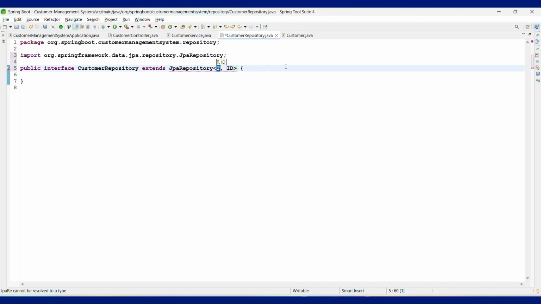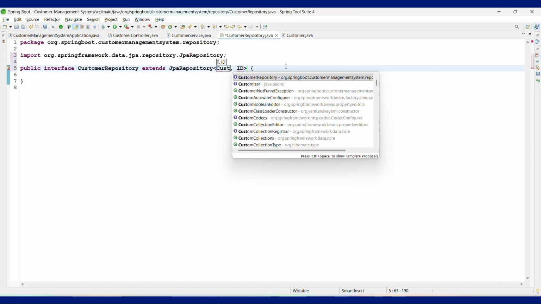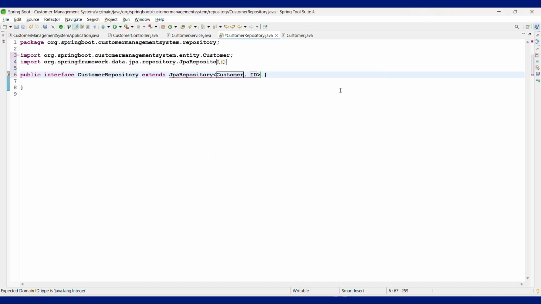Just import it. In the first place, you have to write a class name, that is Customer. That is our table name in the database, and in the entity package, the class name is Customer. So we just enter Customer here, and make sure you import it from the right package. See here, Customer, which is present in the customer management system entity package. Just import it from here.